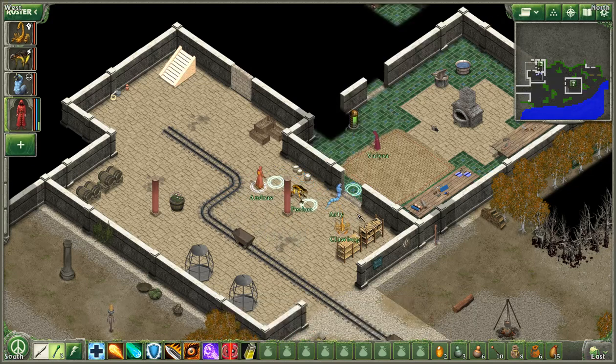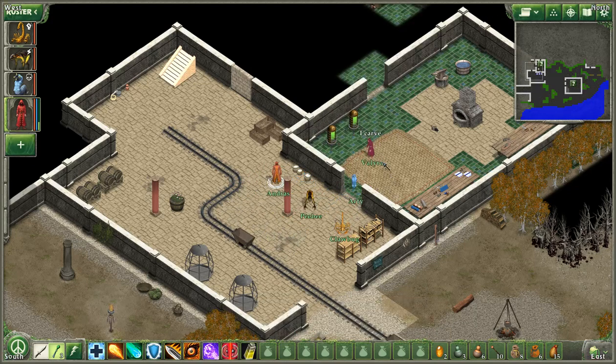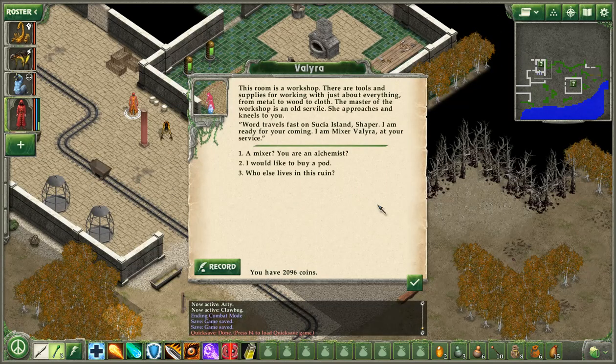Oh, okay. You carve? Valira? Hey, Valira? This room is a workshop. There are tools and supplies for working with just about everything, from metal to wood to cloth. The master of the workshop is an old serval. She approaches and kneels to you. Word travels fast on Susha Island, Shaper. I'm ready for your coming. I'm Mixer Valira, at your service.